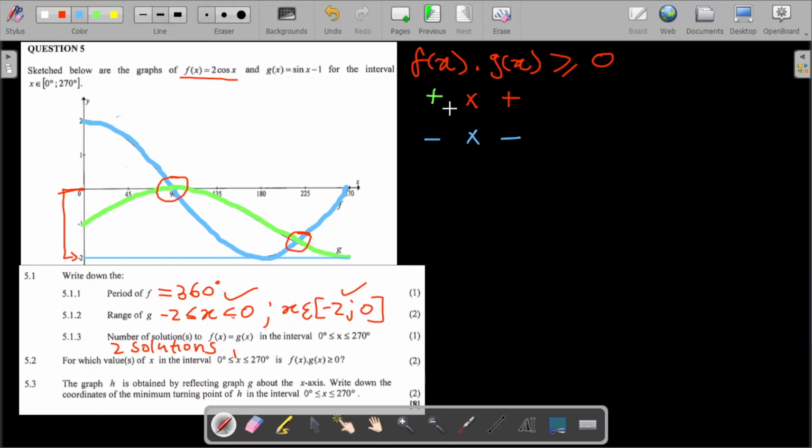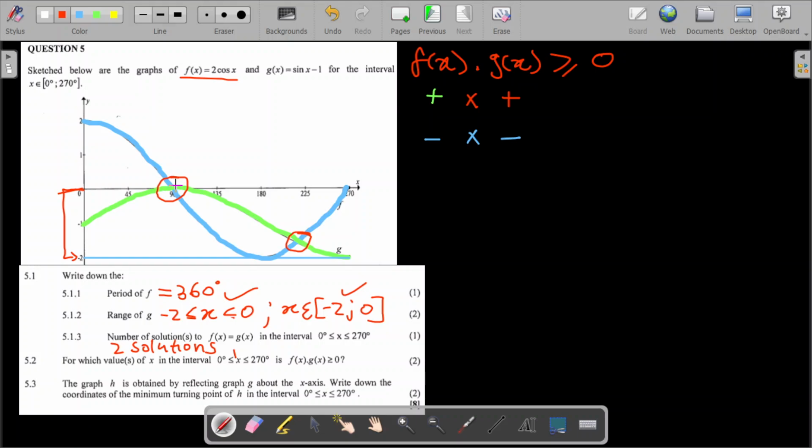So these two graphs, either they are both positive at the same time or both negative at the same time. So now where do we find that? I hope you can see now, if from here going at the top and also from here at the same time, this is positive because it's on the top of the x-axis. This one is below the x-axis point, it's negative. So from this and this, these two don't apply.